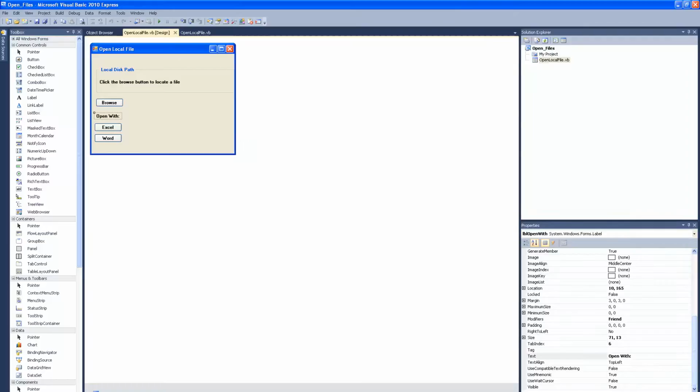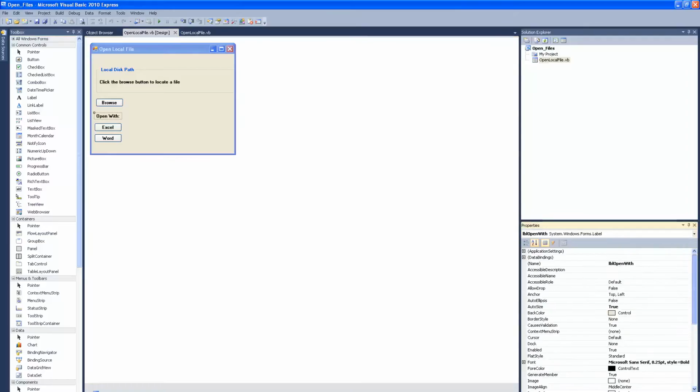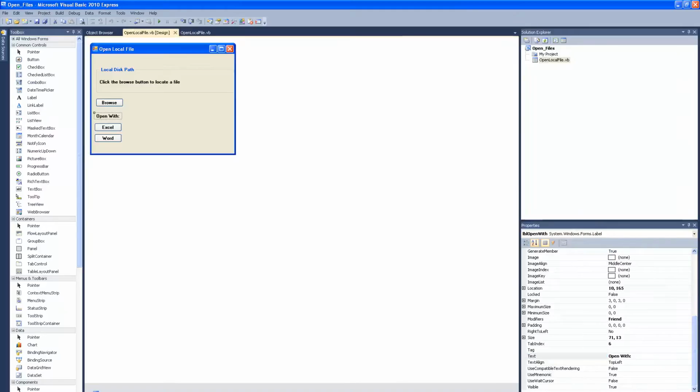And we have a label object LBL open with that has a text property open with, with a colon after that.